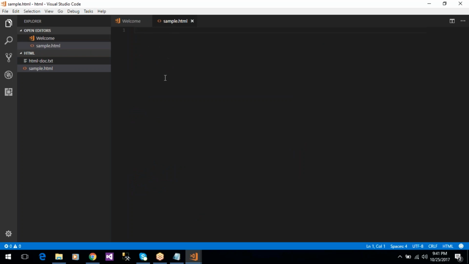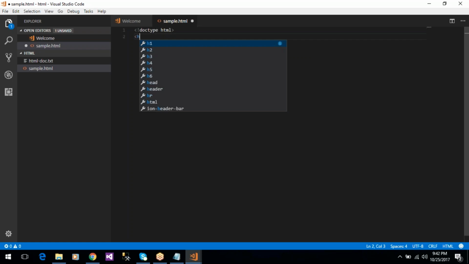Now we have to write some HTML tags to run this file in the browser and display some content. So the first tag is doctype HTML, and the HTML tag.